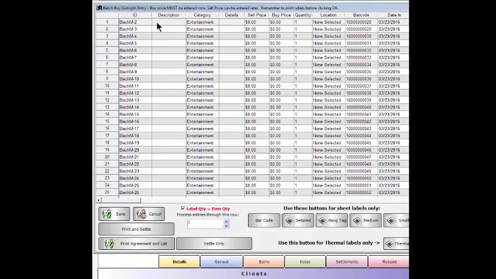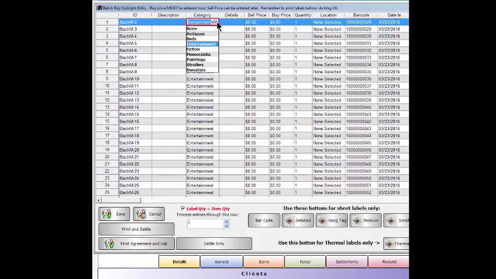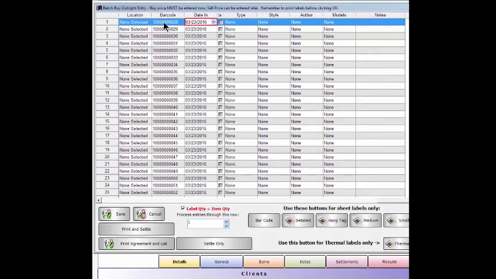The description can be up to 20 characters and will appear on price labels. You can define categories in the program, save them, and select them from drop-down menus like this. Details can be up to 100 characters, but will only appear on larger labels and in detailed reports. The sell price can be entered now or later. Enter a buy price. Change the quantity and date if needed, but don't change the barcode. Shop notes can be added here to the right.